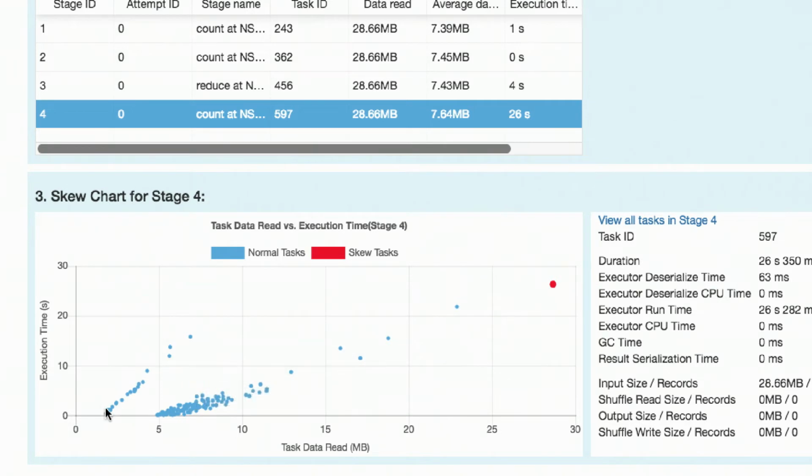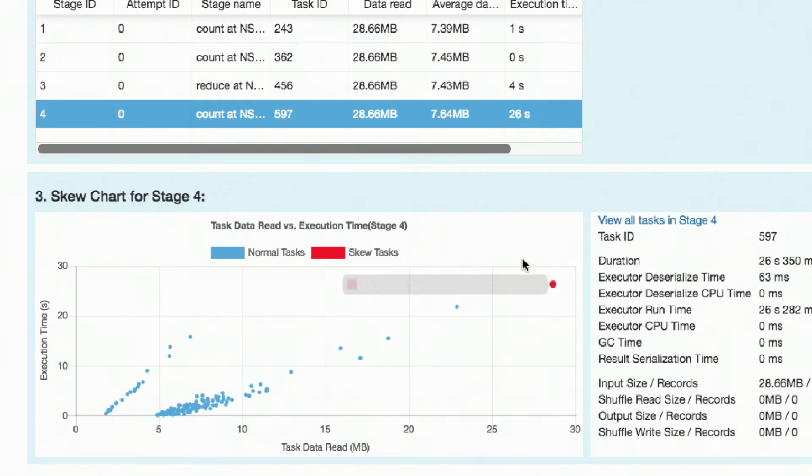And these blue dots are regular tasks. You can see that they processed a little bit of data and finished fairly quickly. And this is a red one, which is an outlier. It says, hey, for some reason, you got much more data to process and correspondingly took much longer to finish. So here's your clue. You can go and analyze what this task was doing. And there are multiple reasons why it could be. It could be some skew in your keys in your data set, a variety of reasons.